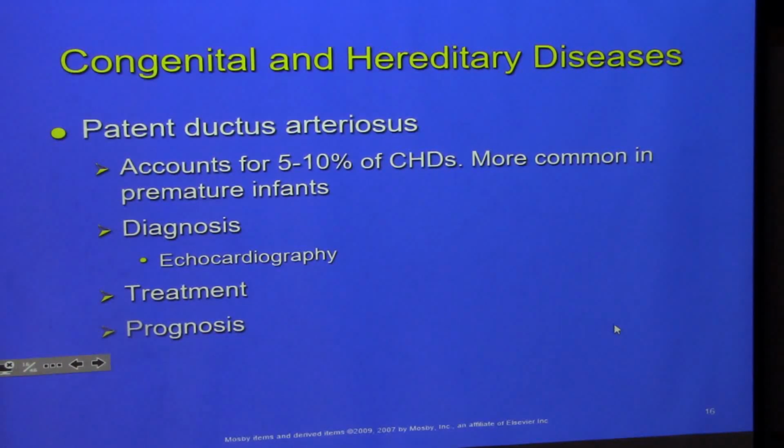Treatment is typically by surgery, although it is possible to go in and perform interventions, like basically plug it up using special devices, like putting a catheter up into the patient's aorta. And prognosis is generally good. If this thing gets found, the doctors can fix it. If worse comes to worse, they can do surgery and just close that thing up, put basically just a stitch around it and close it down.